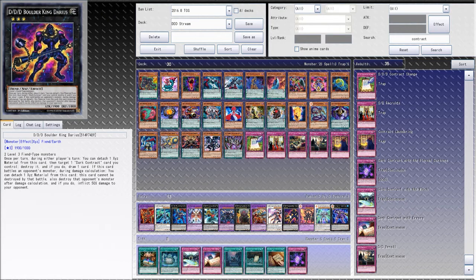Let's look at what he does. He's a rank 3 Earth Disease monster with 1900 attack and 1000 defense. Requires 2 level 3 Fiend type monsters to make. Once per turn, during the player's turn, you can detach a material from this card. You target a Dark Hunter card you control. Destroy it. If you do, draw a card.